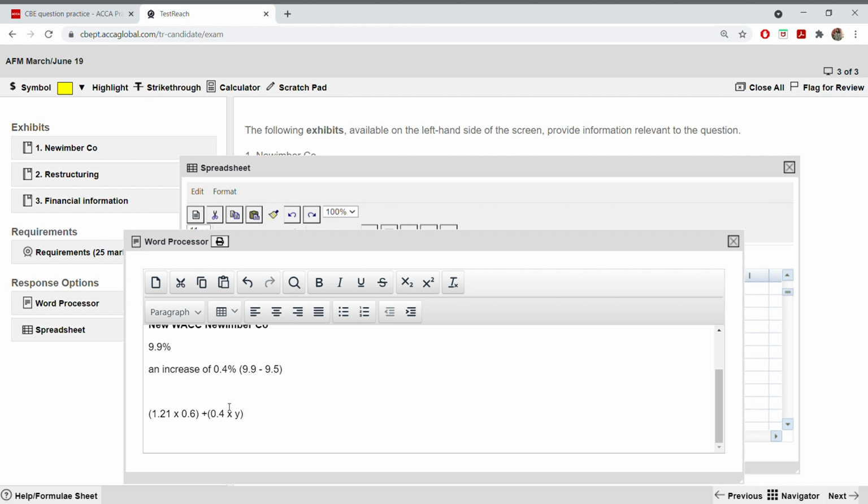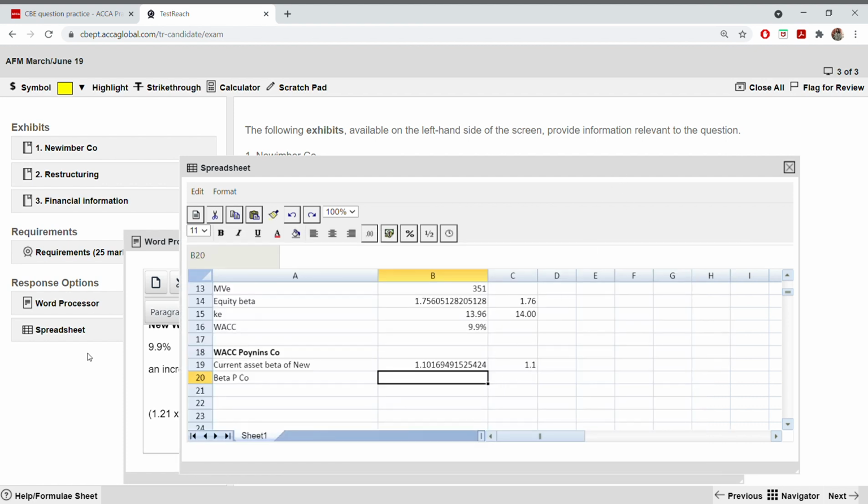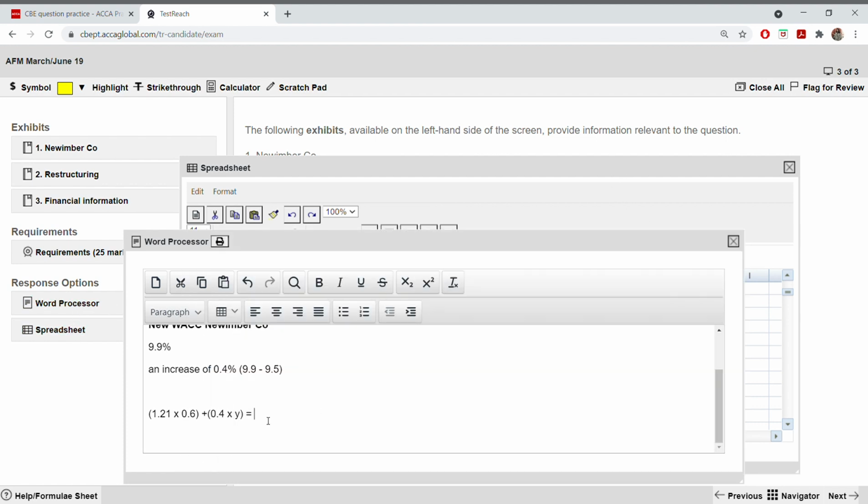Equal to, but we have the total asset beta. The total asset beta of both clothing and sportswear is what? Just now we found out, this 1.1. It is the total asset beta. That's why we use the current equity beta. Do you understand now why we use that current equity beta to find the current asset beta? Using that we'll find the asset beta for the sportswear division. The sportswear division is under the control of whom? P company, the one demerged.